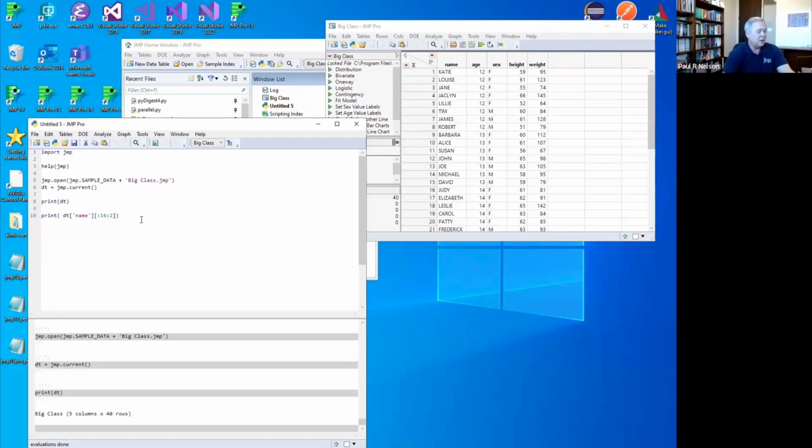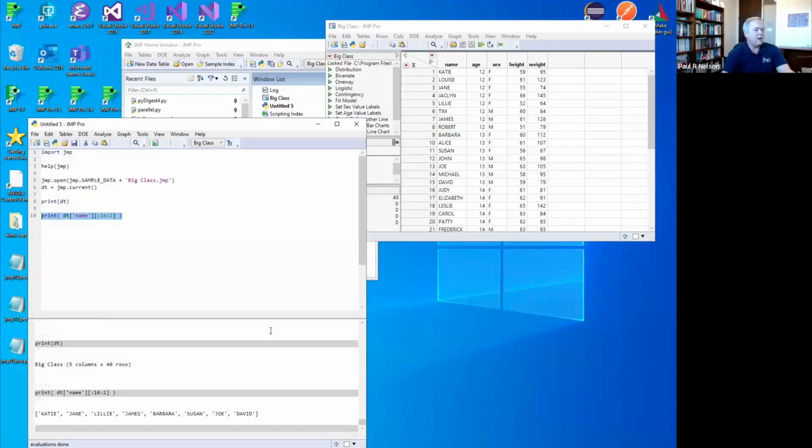We index in Python, just like Python should. We index starting with 0. Our data table index is column by row, since we are a column major kind of format. And if we print every other name, we get Katie, Jane, Lily, James, Barbara, Susan, Joe, and David.